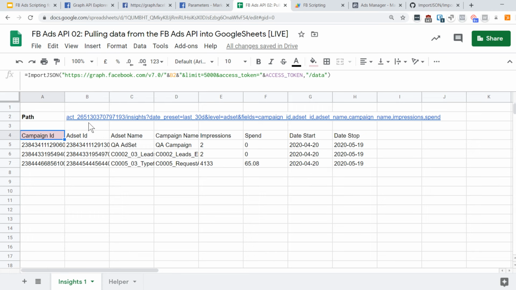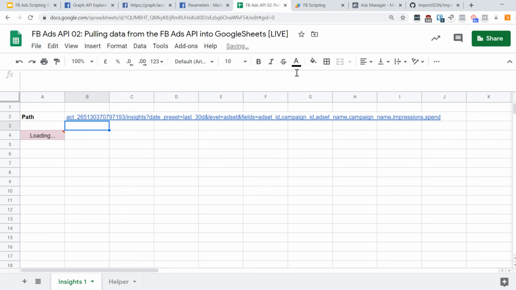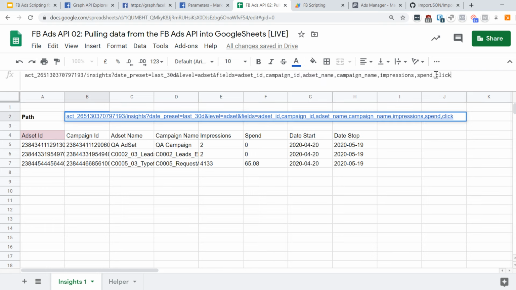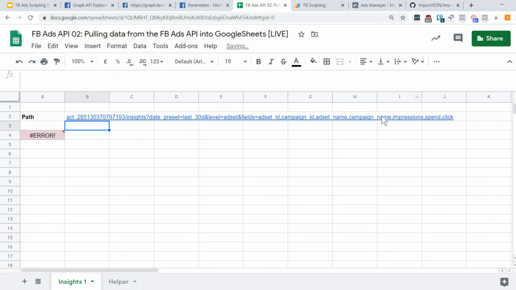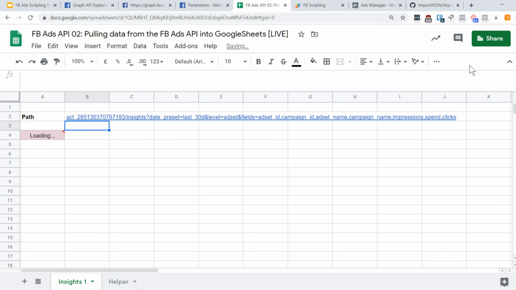One thing we need to do is make sure this comes in the right format, or in the right order. So I'm going to make a small adjustment, and that is I put the ad set ID at the front, just to make sure that I'm able to do a proper VLOOKUP and match the data correctly. I hope we're all aware of what a VLOOKUP is. If not, the next part may be a bit hard to follow.